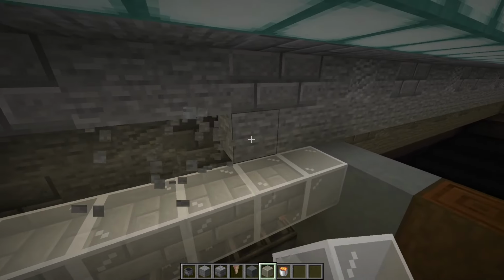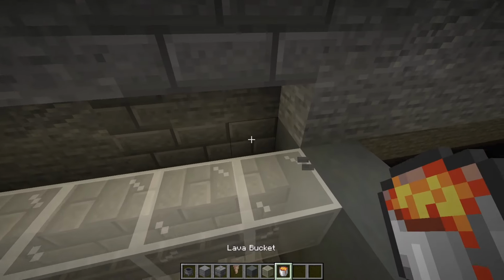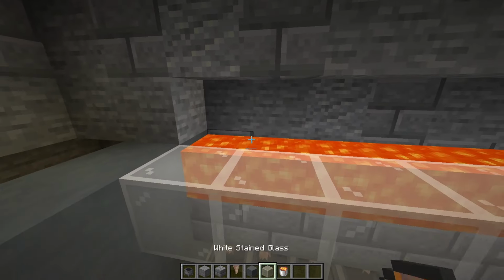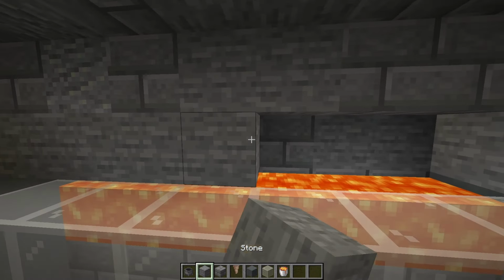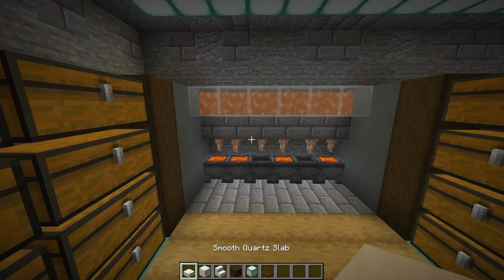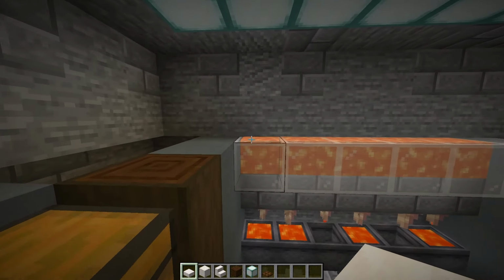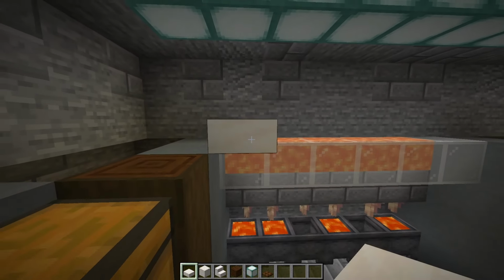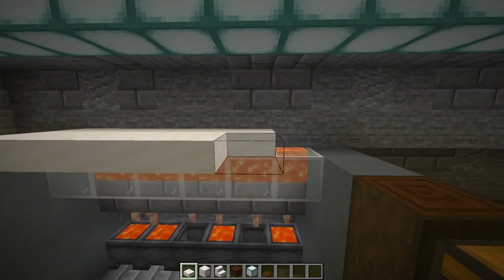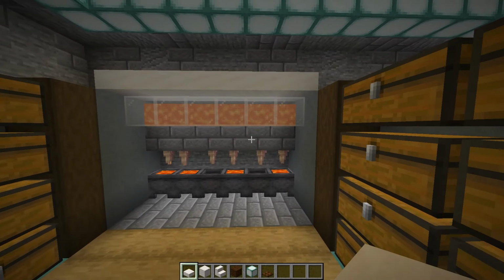Then you'll need to break these stone blocks, grab some lava, and just put a lava source block in each of those, and then you can just replace the stone blocks on top. Okay, grab some smooth quartz slabs, and just above our glass we're going to place 2 right there, and we're going to do this 6 times in total, so above all of our glass.